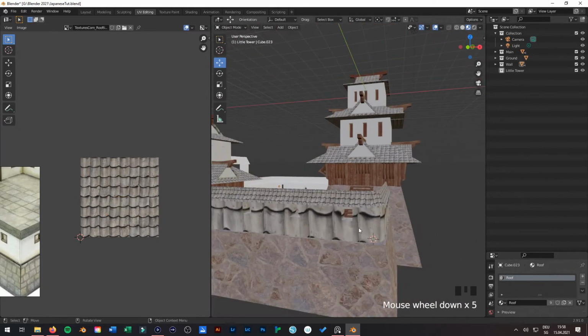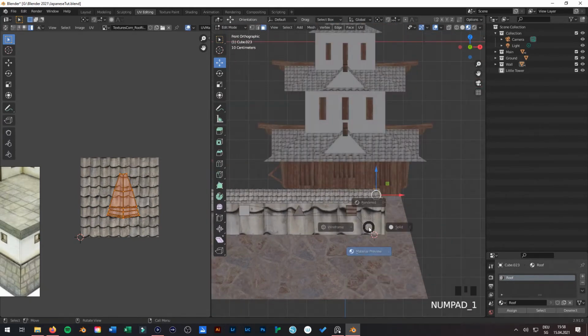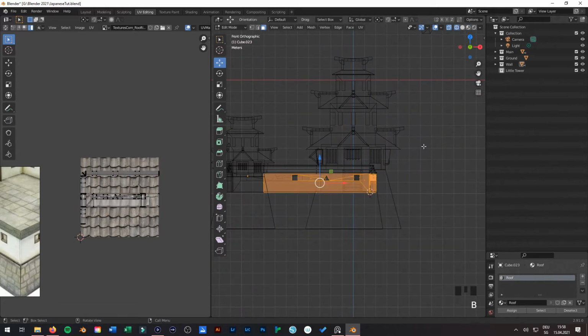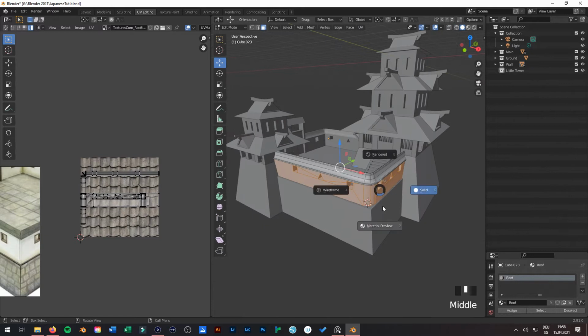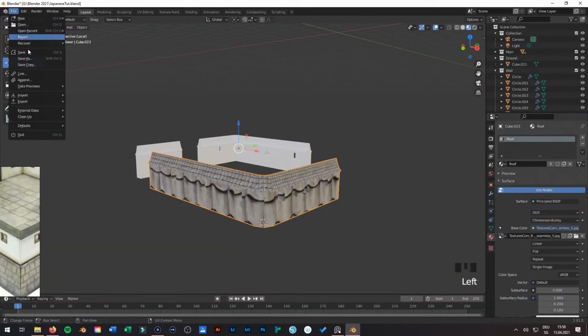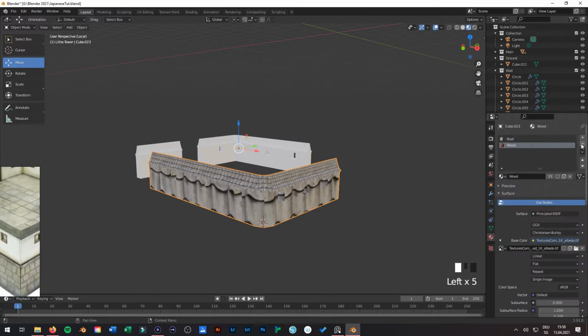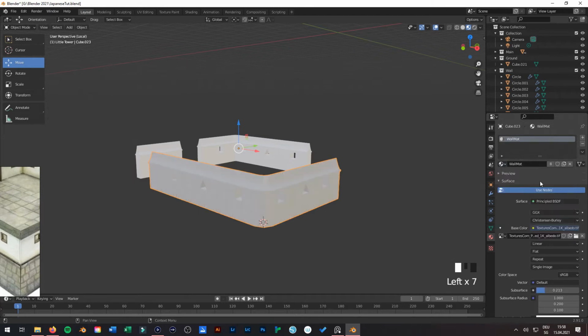Okay, yes. Again, with the other side, I use wireframe mode, select the other side here, go to layout, just save, and then add my wall material. Not wood, sorry, wall material.